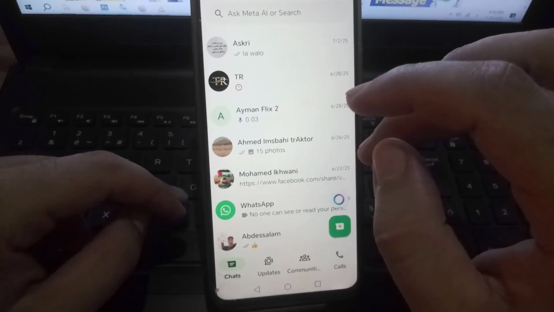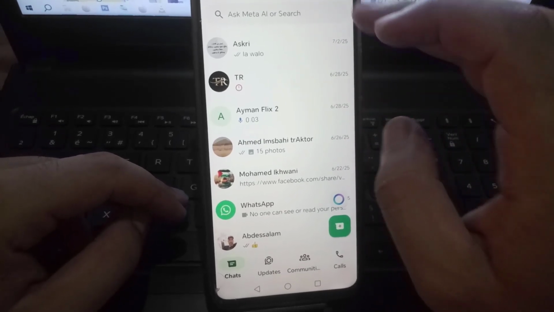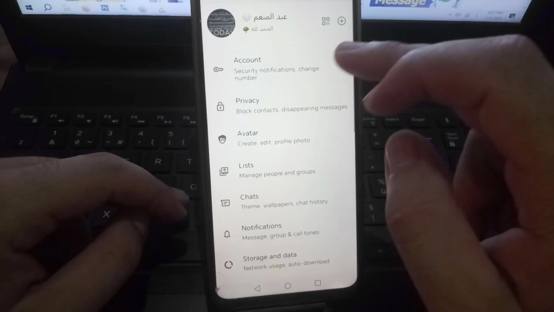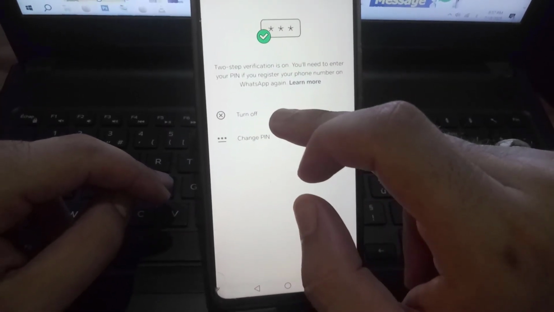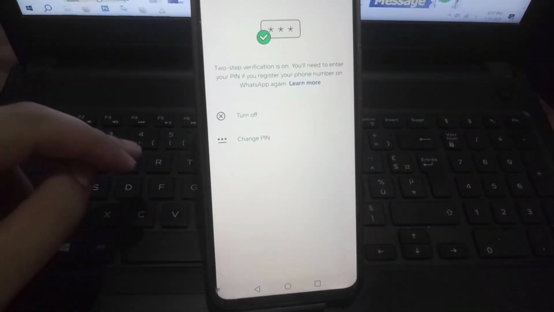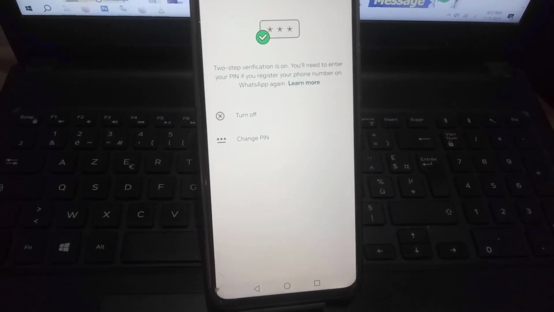Now, my friend, what will you do? The matter is simple. All you have to do is activate the two-step verification feature in the event that someone tries to enter your WhatsApp account. Even if he has the code, he will not be able to, because you have activated the two-step verification feature and no one has the two-step verification code except you. This is the first step.